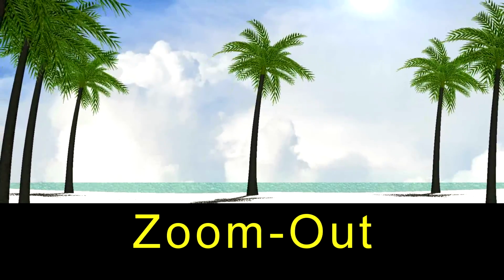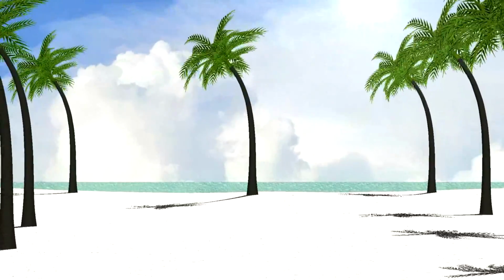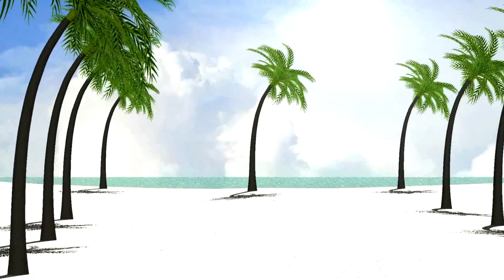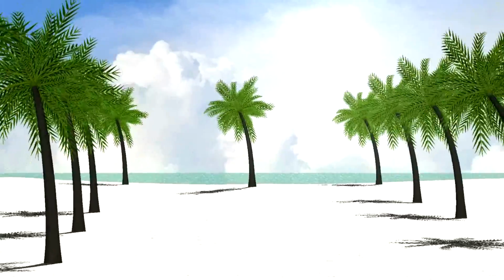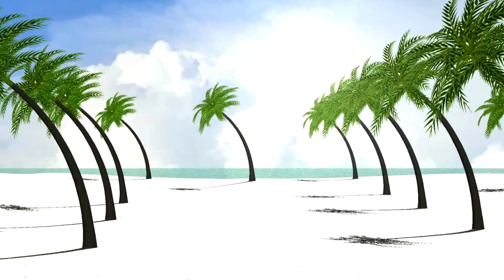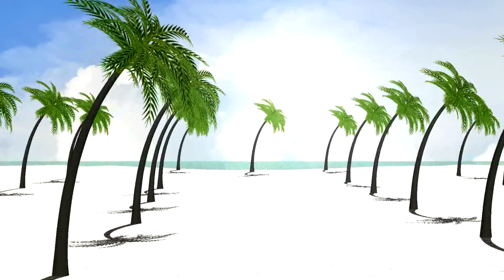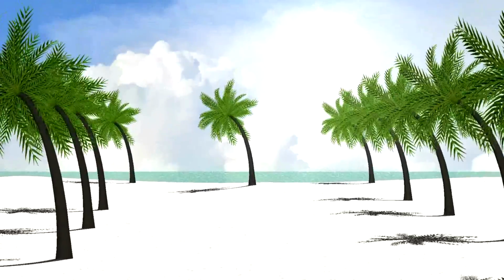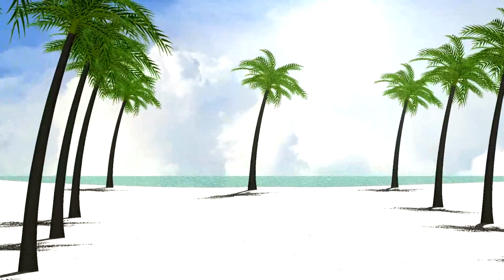A zoom is a lens effect achieved by shifting the focal length. The camera itself does not move, only the optics inside the lens move. Now, although a zoom and a dolly may look similar to an untrained eye, they're actually very different and look different on the screen. Here is a zoom in.